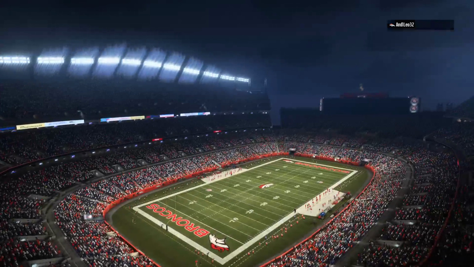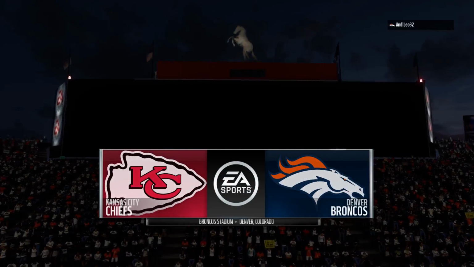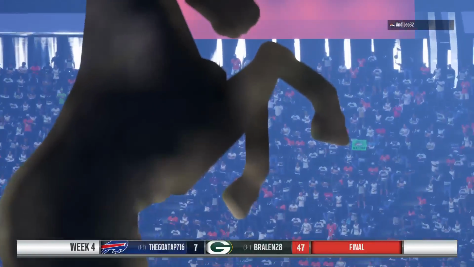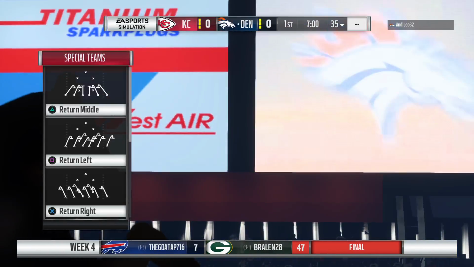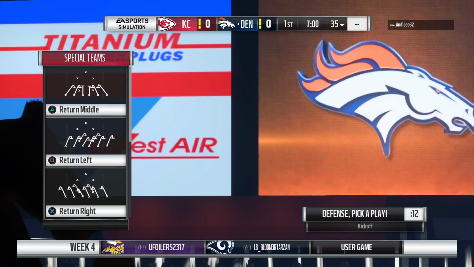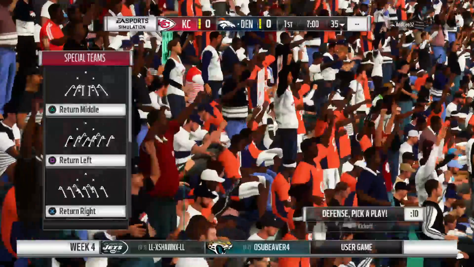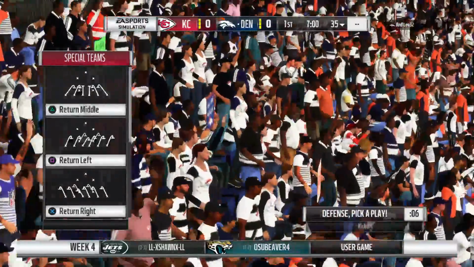Coach, we find ourselves at the foot of the Rockies, Denver, Colorado, for this edition of the NFL on EA Sports. The scene a few moments ago, here it is. It's unlike any other in sport as both teams made their way out of the tunnel. These folks are fired up as their guys are ready to do battle between the Kansas City Chiefs and the Denver Broncos.